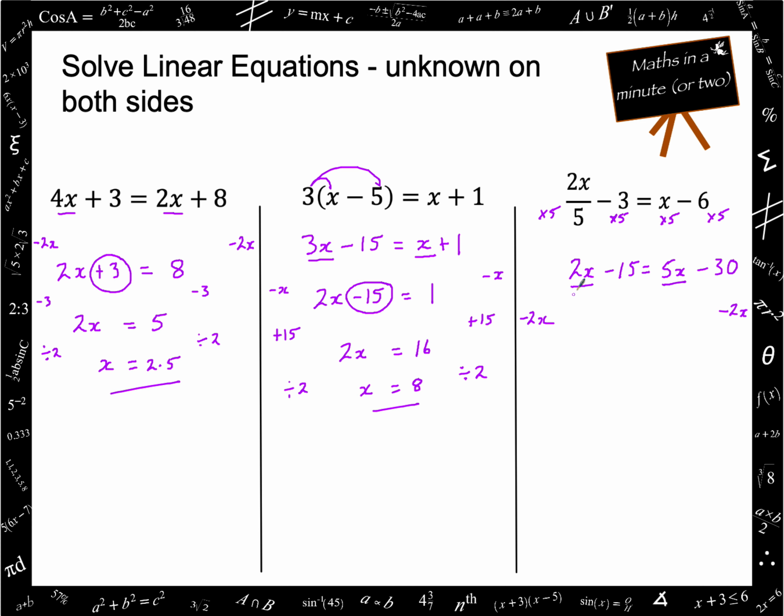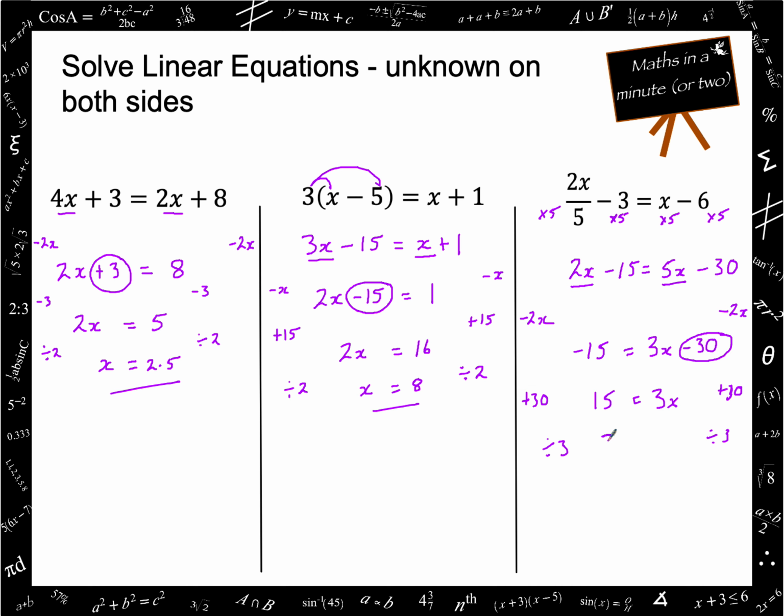So if I take 2x from the left hand side, I have just the negative 15 left. If I take 2x from the 5x, I get 3x, but the minus 30 is still there. Okay, now I need the x's to be on their own, so it's this one that needs to get rid of now. To get rid of a negative we add, so that's add 30 to both sides. Minus 15 add 30 gives me 15, and it's gone from the right hand side, so I'm just left with 3x. Now I want to get down to 1x, so I'm going to divide both sides by 3.